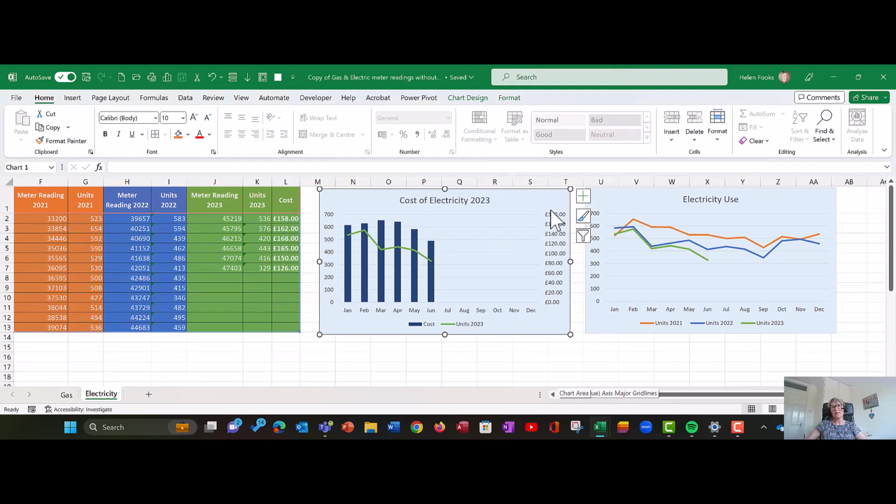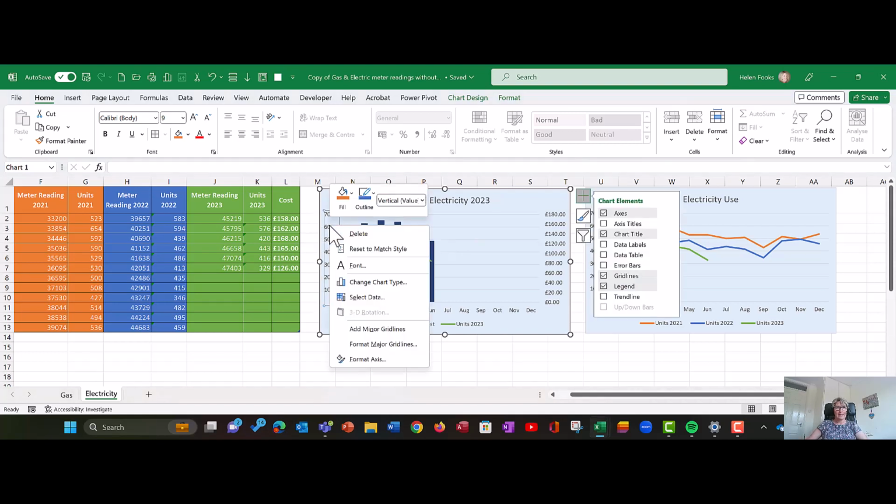And the other thing I think I'm going to do as well, because I quite like this, is change the colour of the axes. So this axis on the left, the vertical axis, I'll just mark it for you so you can see what I'm talking about. I really want that to be the same colour as the line that it's signifying. So we're going to right click on that text.